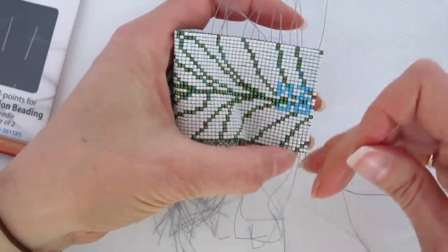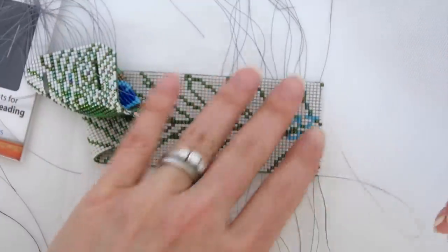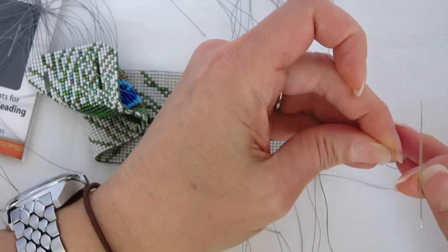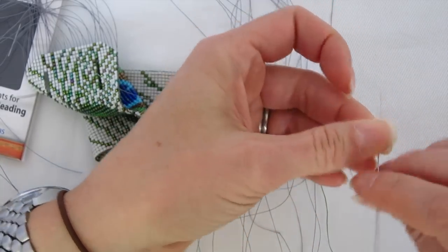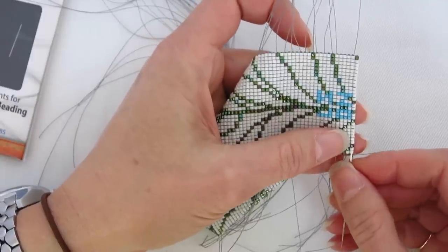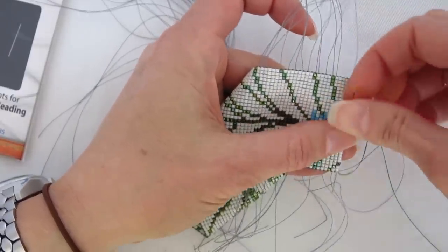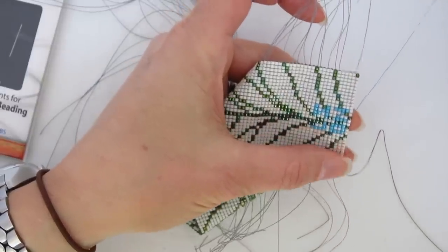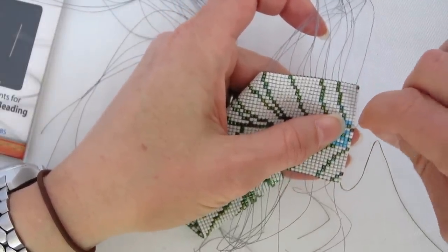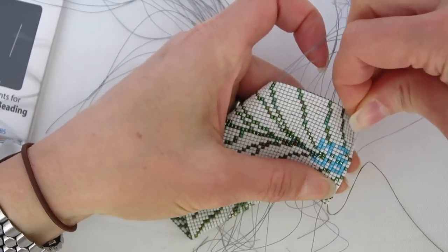And over here, I've got one more warp thread, and then I've got that last weft thread. I'll take care of the warp threads first. Like I said, again, it's reinforcing it. So you're going to have a nice, stiff, straight edge, which is what I want, because I'm going to make this a button bracelet.